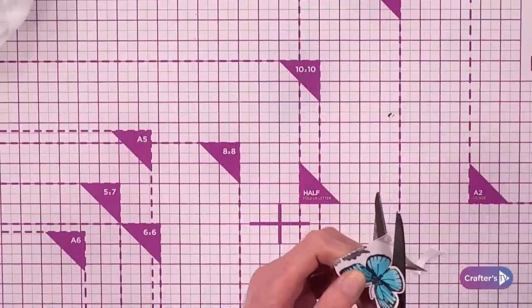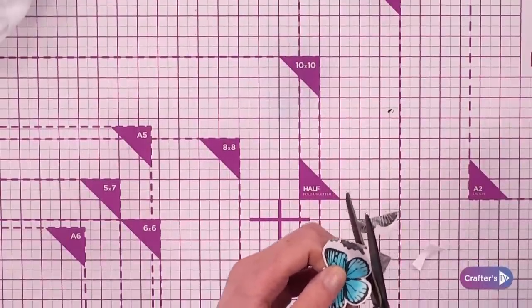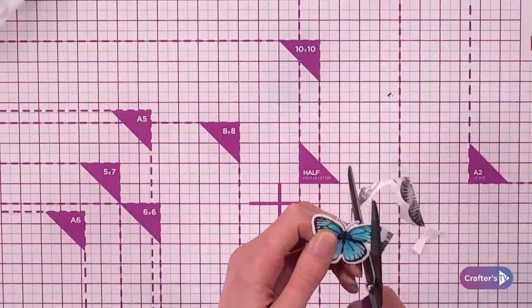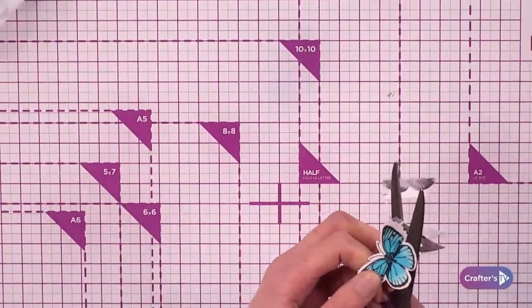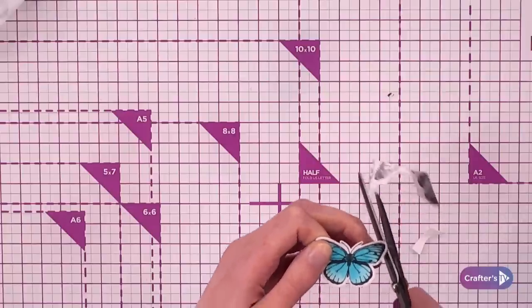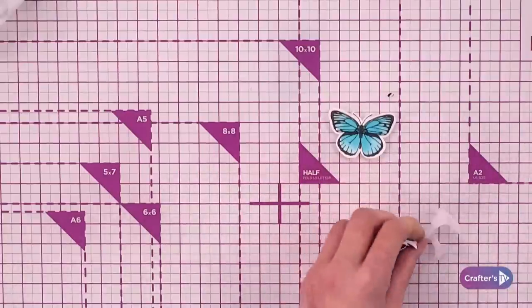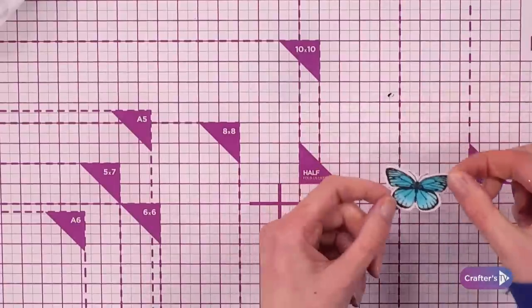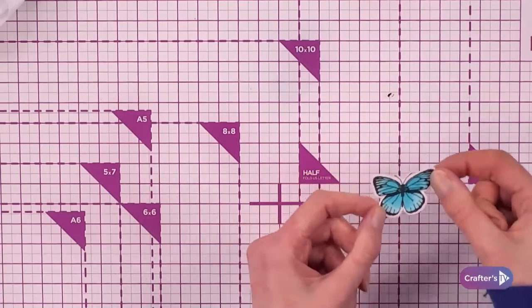And we actually stamped using our black waterproof ink pad. Now, because we were using water to watercolour with, you're definitely going to need to go for your waterproof ink pad on this type of stamping. We're just going around the edge and that gives us our butterfly. Very easy to create your own embellishments using the stamps and the inks that you get in.